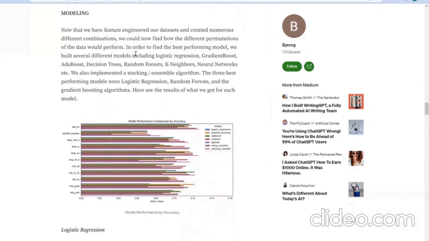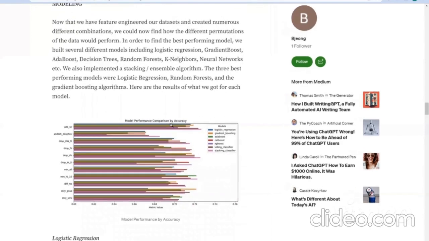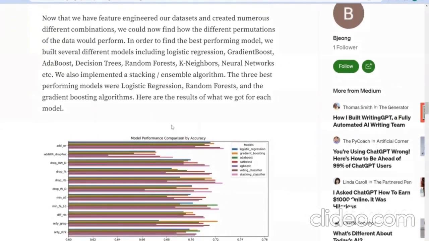Now, the bulk of our project was mainly just preprocessing all the data sets and coming up with the different permutations of data sets. Now we can just throw all the different permutations into different models. The models that we used were logistic regression, gradient boost, ADA boost, decision trees, and random forest. After some of these models, we saw that the accuracy and AUC scores they gave us weren't the best. So in the final project, we ended up taking a couple of models such as random forest, K neighbors, and a couple others.